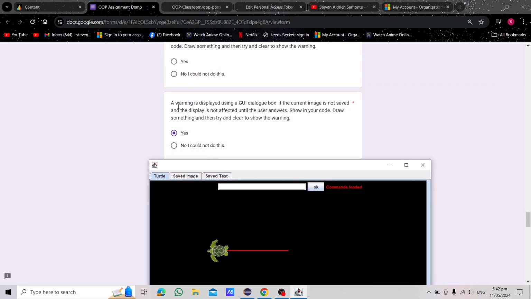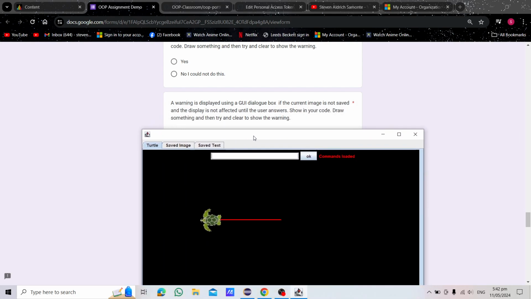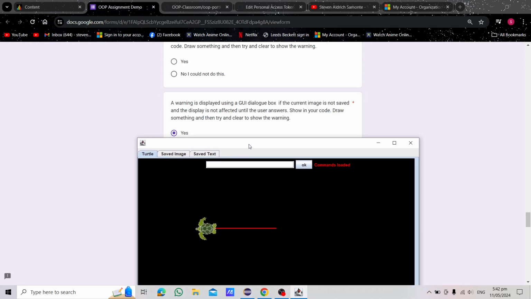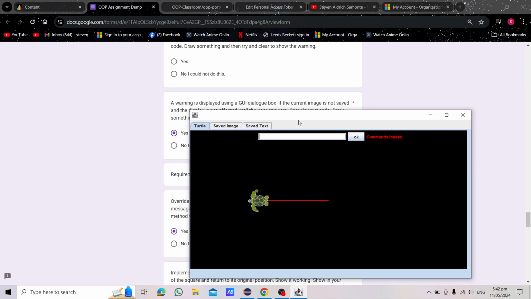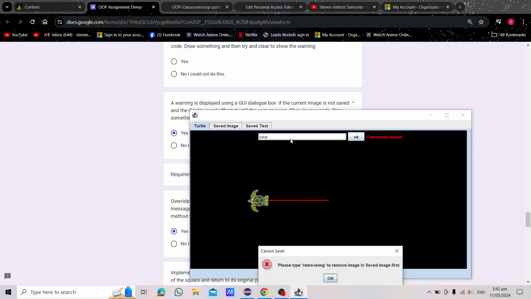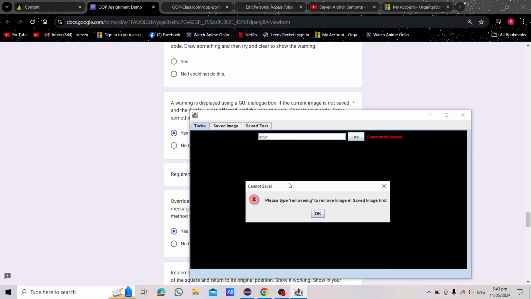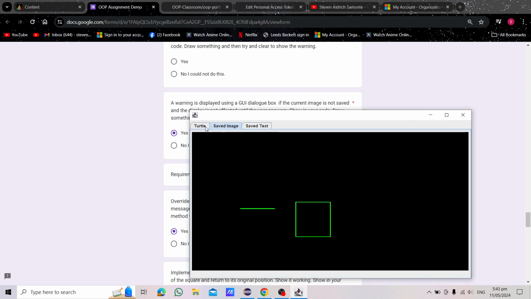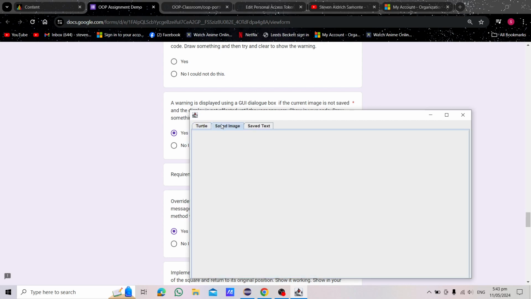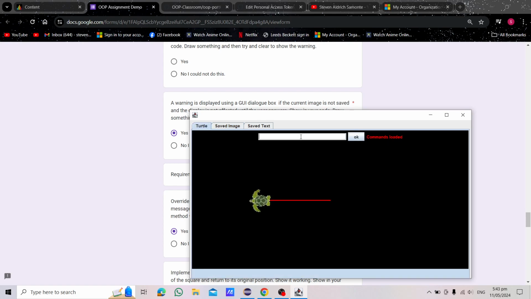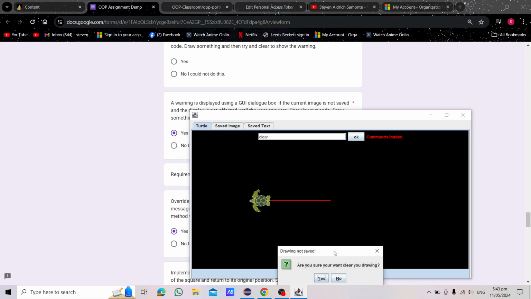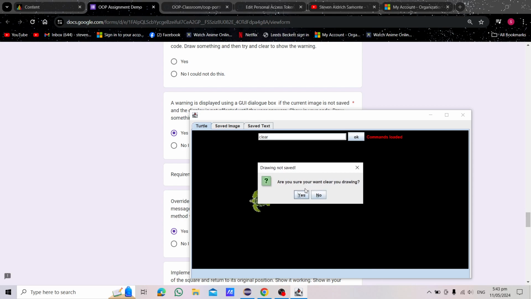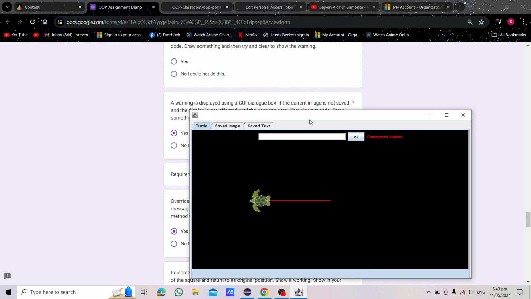So I think we already loaded the image earlier. If you type save, it has a one. Oh no, remove image. So it's removed, which is what is right here. I cannot save if something is inside there. So if you do clear, there we go. Are you sure you want to clear your drawing? Okay, no.